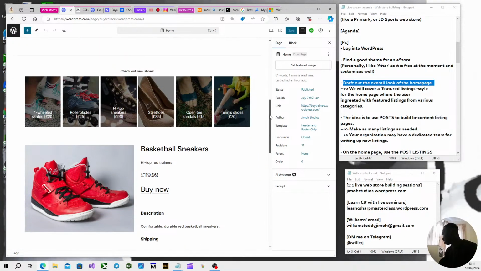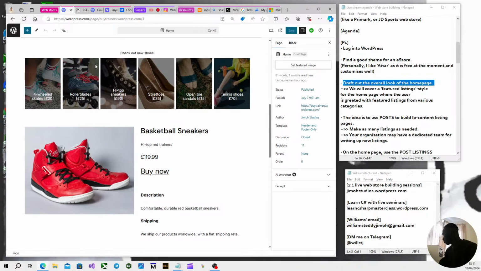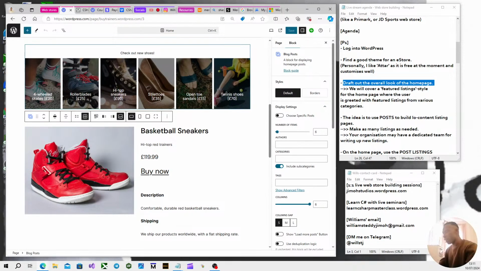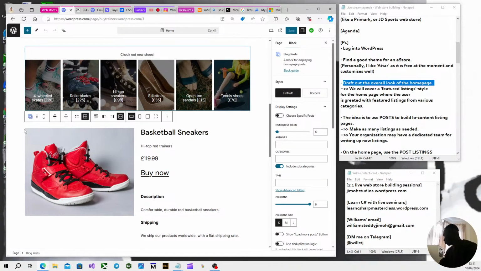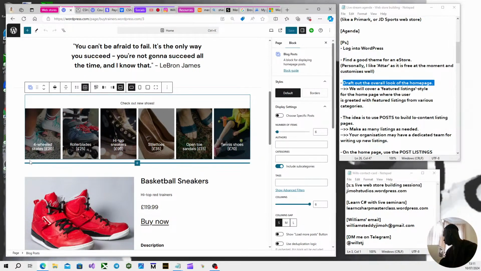So first things first, how did I make this? If I go ahead and click about here around the block, you're going to see this panel come up. You have all sorts of different options. I do appreciate it's quite hard to see over here. I'm going to highlight that one more time. I just hovered out of it. But it says blog posts. This is a block editor control offered by WordPress, the WordPress block design view. And if I hover just below, you see this little plus. It says add block.